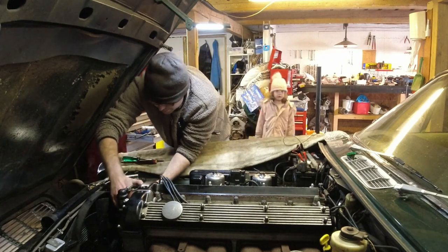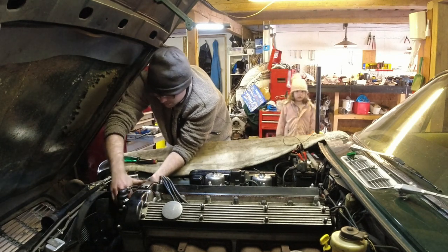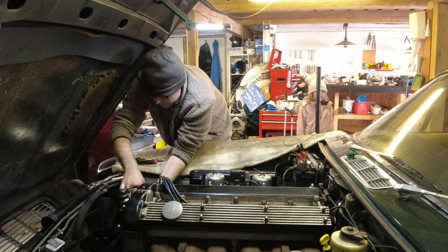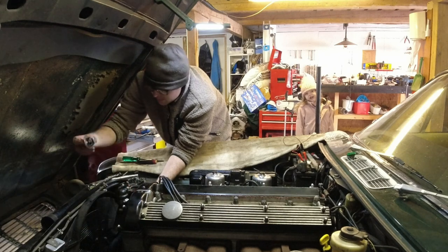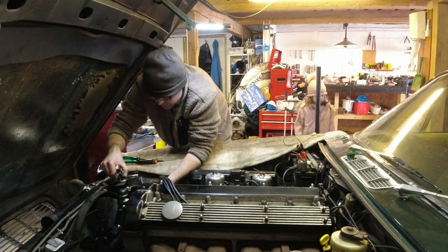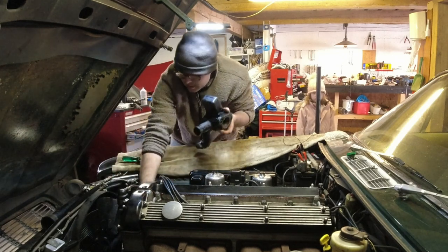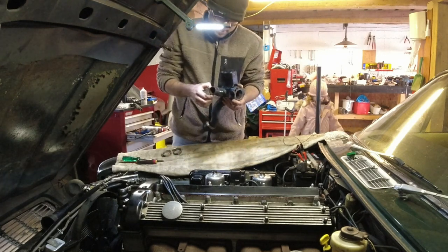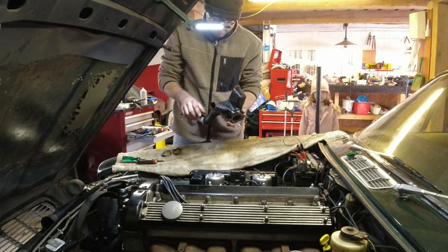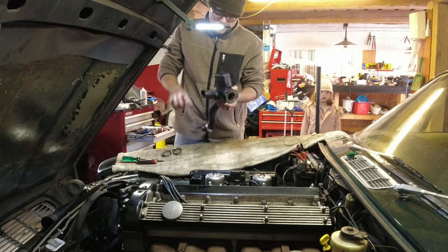Should be pretty much loose now — just have the... there we go. That hose — I'm going to try and catch the thermostat here so we don't drop that. And that thermostat is only like less than a year old, there's nothing wrong with it, works very well. Here we have it, and that's the offending hose right there. You can see I have just tried to tighten it even more to try and get it not to leak, but that hasn't worked. So I'm going to thoroughly clean this area here and that area there so it goes back on and hopefully doesn't leak.